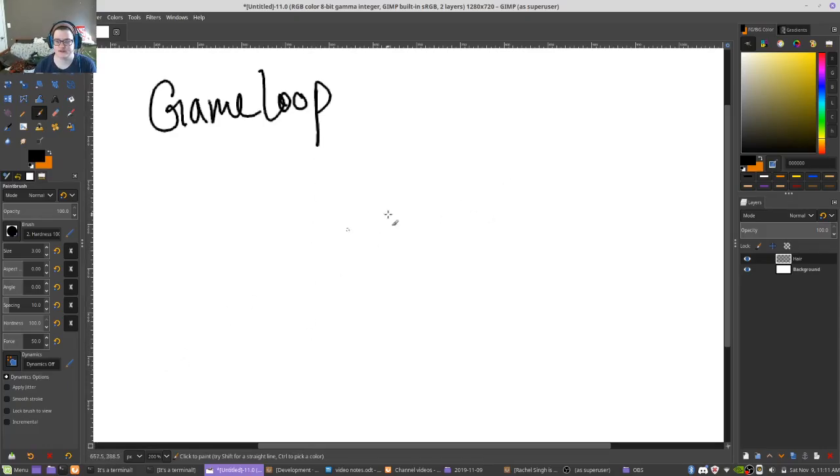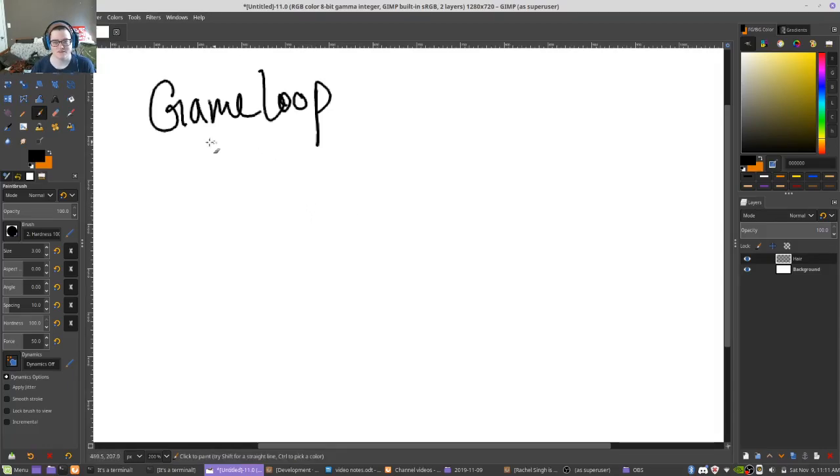Also with programming, if you've ever written a simple program before, when you start running the program, it runs through the code, and once it hits the end, if you don't have any loops in there, it will exit immediately. This is good for scripts if you needed to do a task really fast and then exit, but that's not what we want for a game. We don't want it to exit until the user actually tells us to exit.